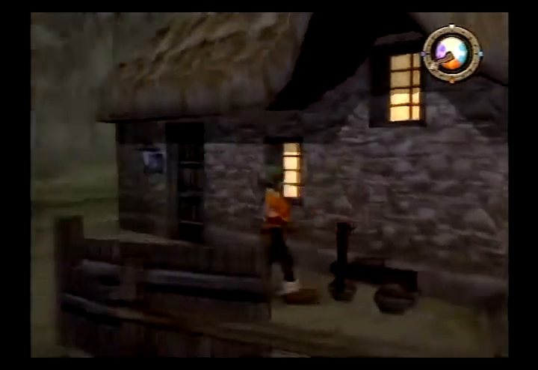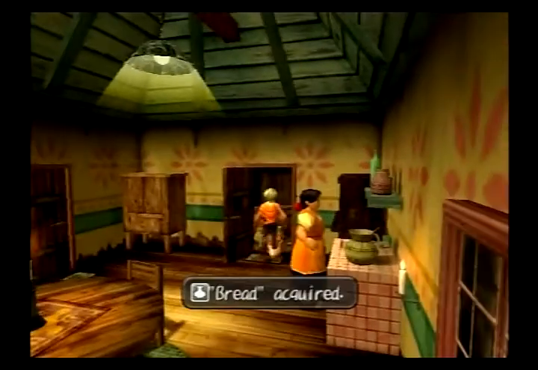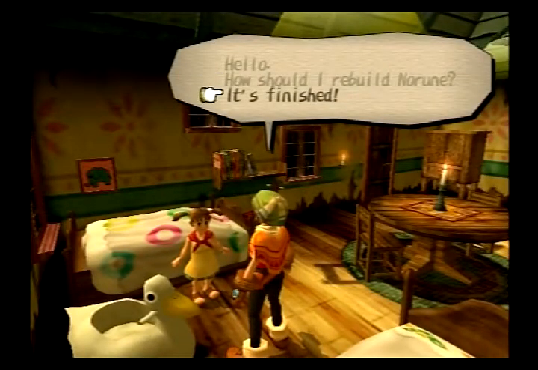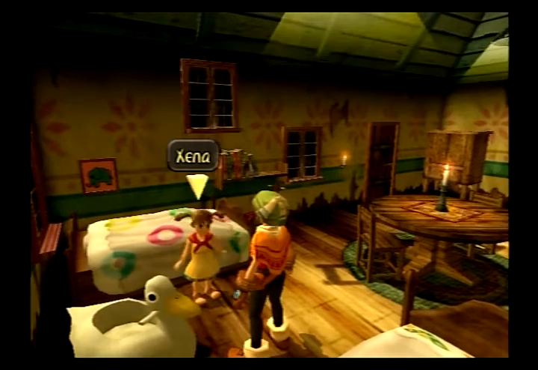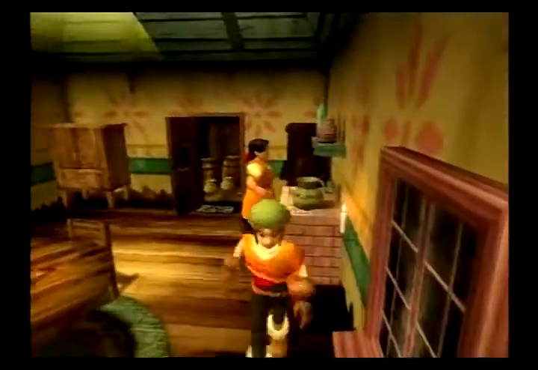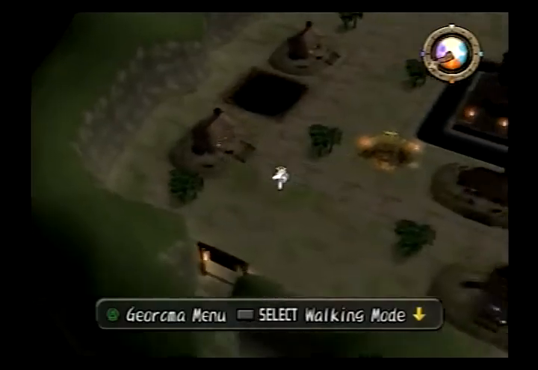Oh, and look at this tricycle. Is that a trike? No, it's a scooter, basically. I don't get it. There's some bread. Freed items are the best kind of items. It's quiet during the night, because we're far from the mayor's house. Mommy's snoring is kind of loud now. Granted, she's sleeping now, so that's good. Actually, we were to check the chart. Our requests are basically full.